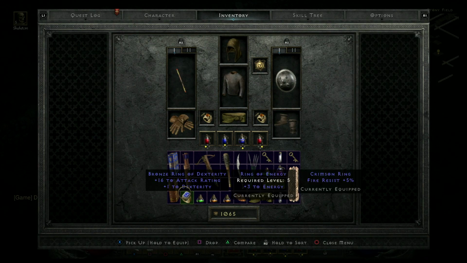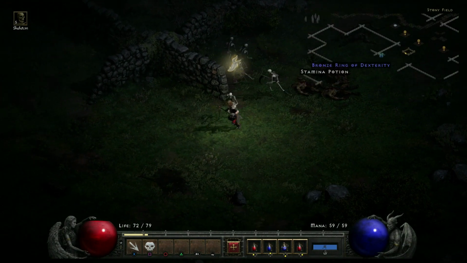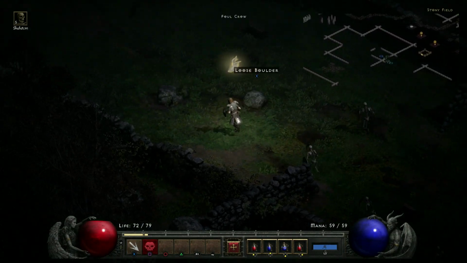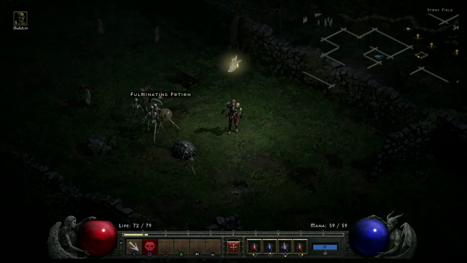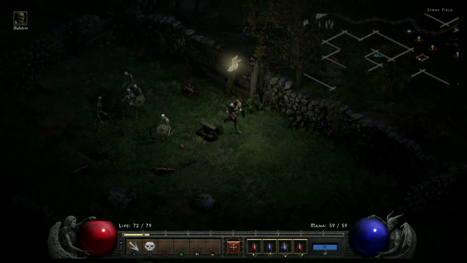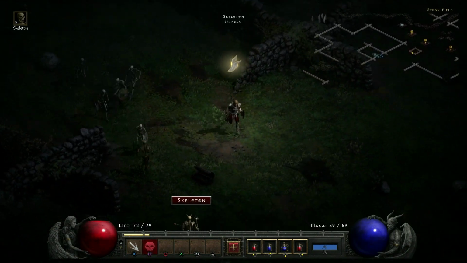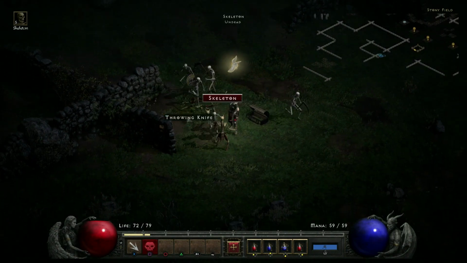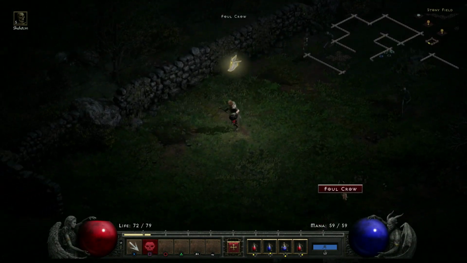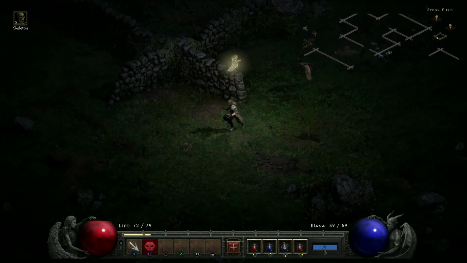One to dexterity. We don't need that because we have 3 to energy. That's better. Puts up my mana. Mana is an absolute necessity for the druid, the sorceress, and the necromancer. And the bow was on, I would say, for multi-shot. Multi-shot's an awesome skill.